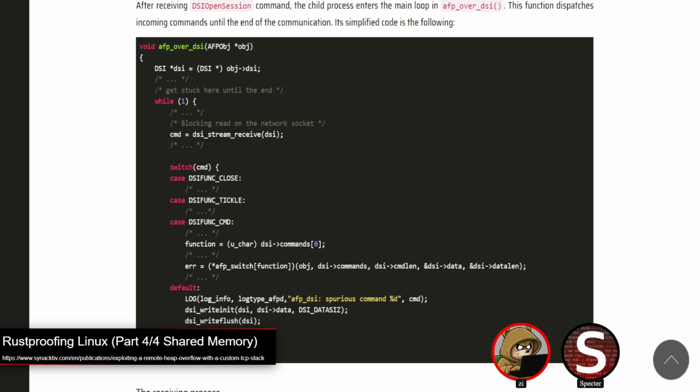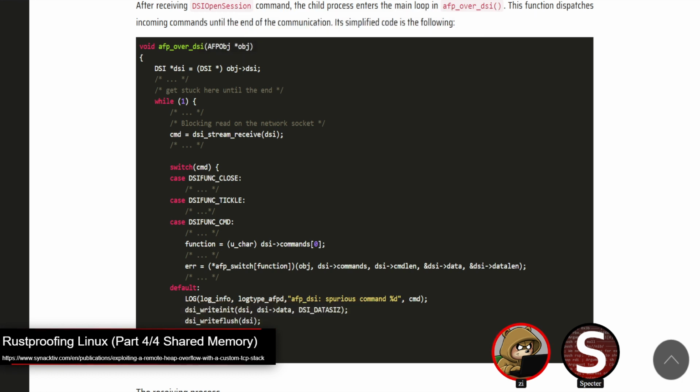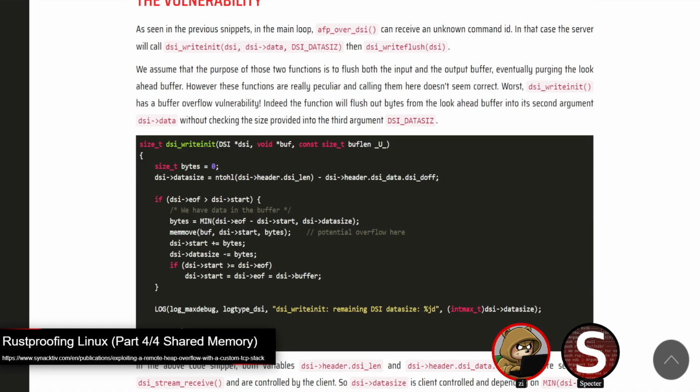In the default case, it does this write init and then flush, which seems to be the case where it's just trying to flush. So write init takes all of that data in the read ahead buffer and writes it into the DSI data, passes in the buffer length, and then flushes it all out. So it's basically just taking the data and getting rid of it at this point. Well, sending it out, but getting rid of it for our purposes.